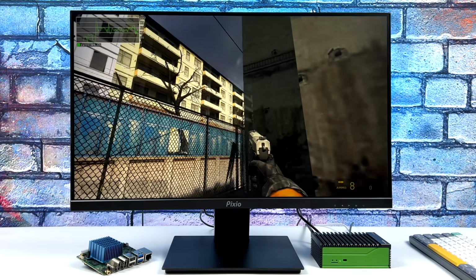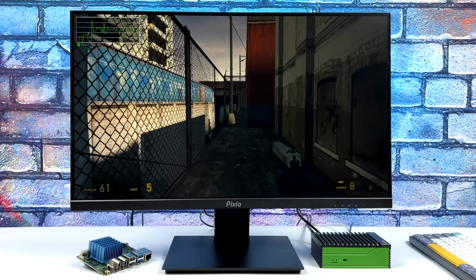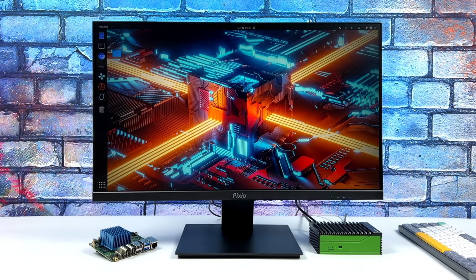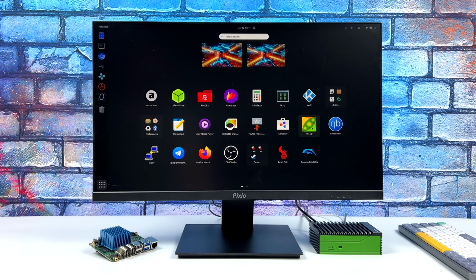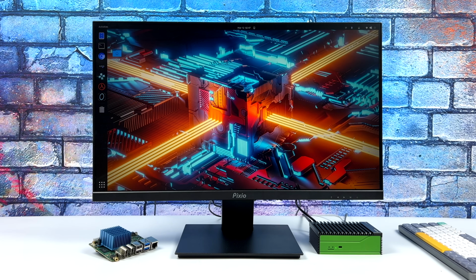Remember, with this operating system, I didn't have to do any kind of tweaking whatsoever to get these up and running. I just downloaded them through Steam and started them up. So yeah, it's really awesome seeing those x86 games running on an ARM chip, but another thing we have here with this operating system is some really good emulation.